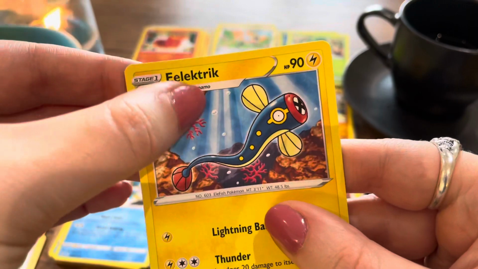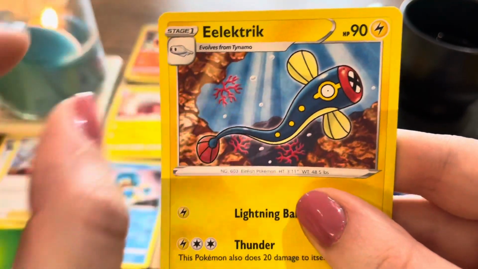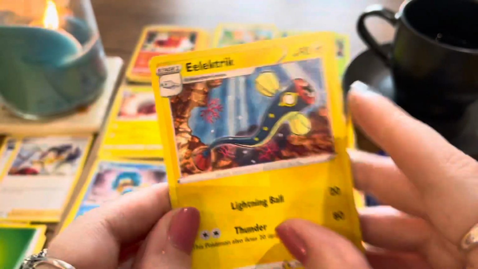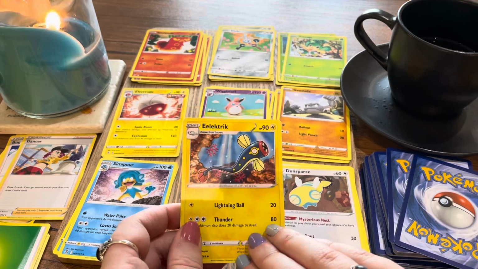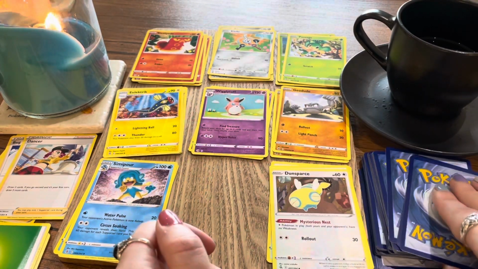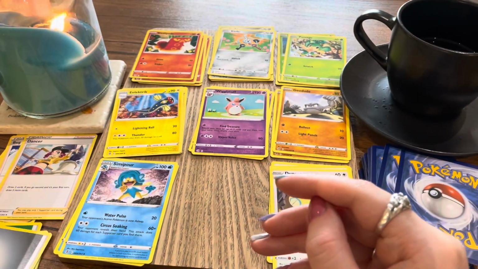I love the light that is shown in the water. It's swimming with its claw. That's a cute one. I like that one a lot. I'm gonna pop that with the other electric ones. It's an energy. We're gonna pop that there.